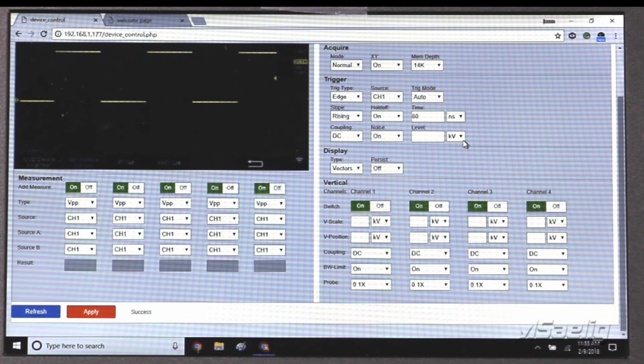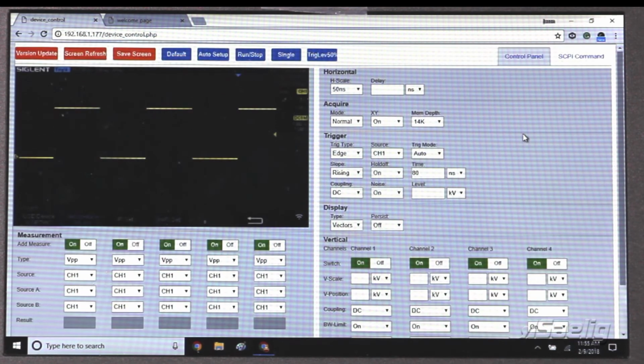Again, without any additional software, all we needed to do was just connect up to the internet with our computer, type in the IP address, and we're all set.